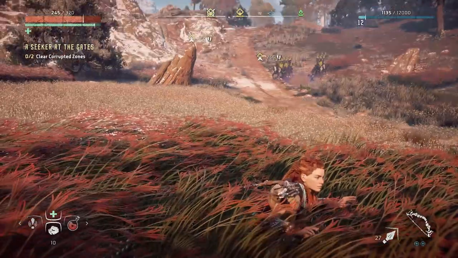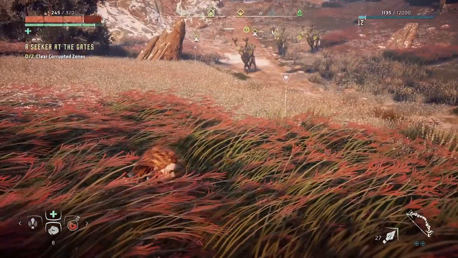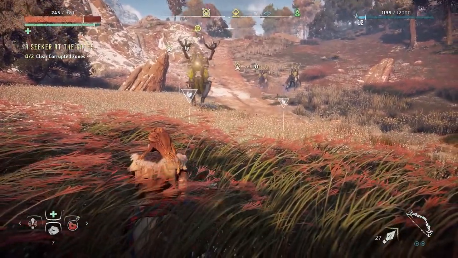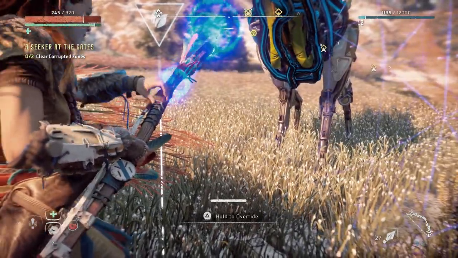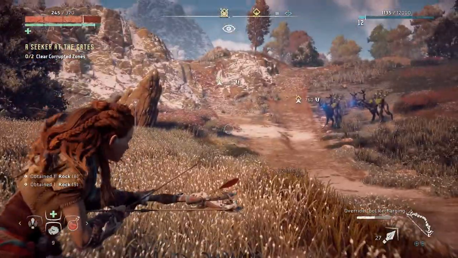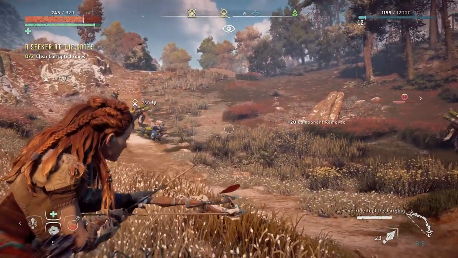So I can't. Come over here. I want to override this guy. No, this way. There we go. Override. So this guy's my friend now. So he will help me fight, right? Let's go. Oh my god. That was honestly worth it.